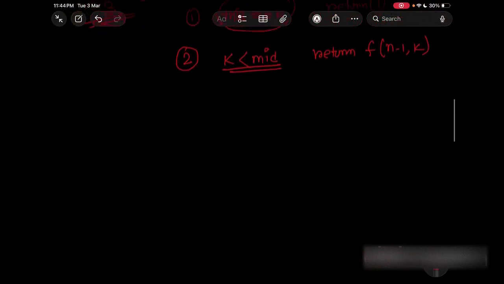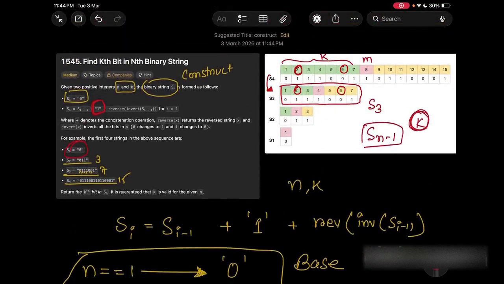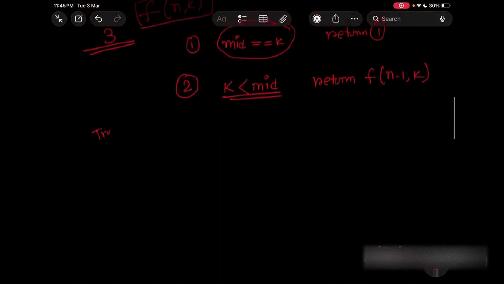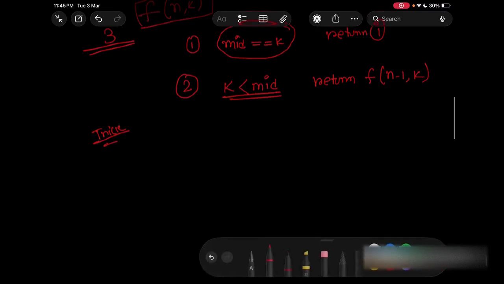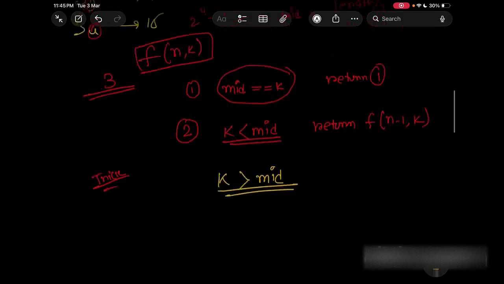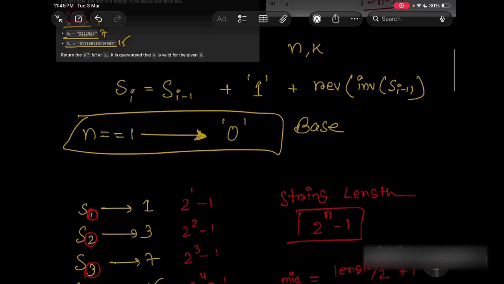Now the tricky part is k greater than mid. In this case, it is the reverse of the inverse of S of i minus 1.